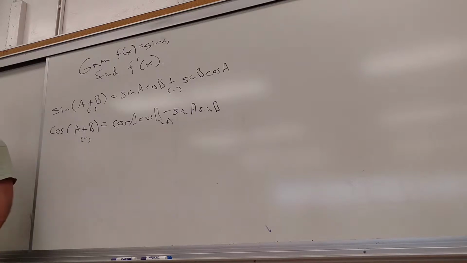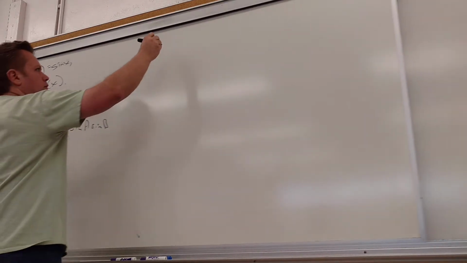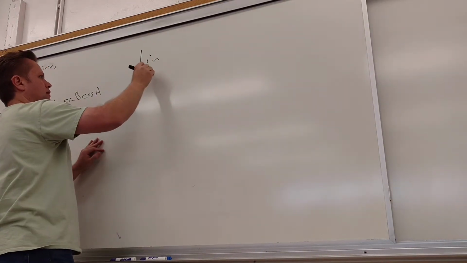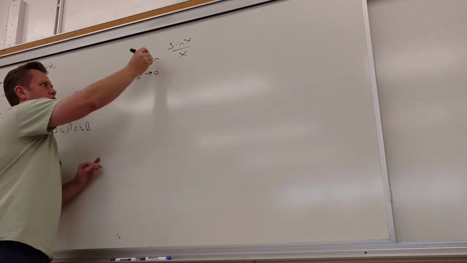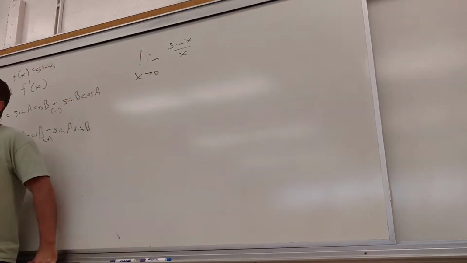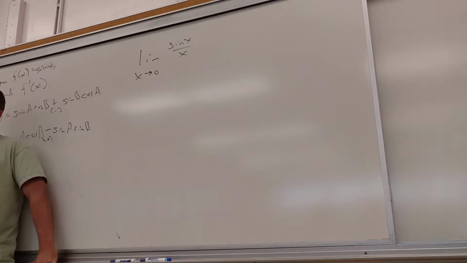The other fact we need is something that the book discussed a bit that I didn't really discuss, which is: what's the limit as x goes to 0 of sine x over x? I think it showed up in a couple homework problems. But nobody asked about it, so we didn't end up talking about it. They do it graphically. They do it by feeling it out. There's a geometric way to do this that I really don't feel like doing.